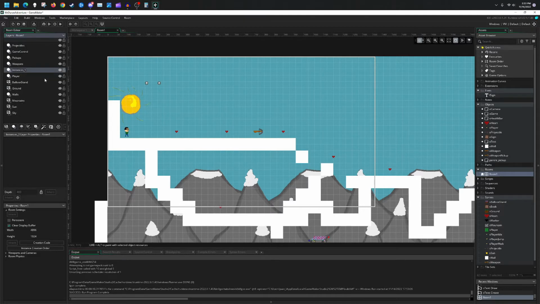Rename this to be sign. And I want the player to be above it. No, I want the sign to be in front of the player. No, the player in front of the sign. And in this layer, I can place my sign.